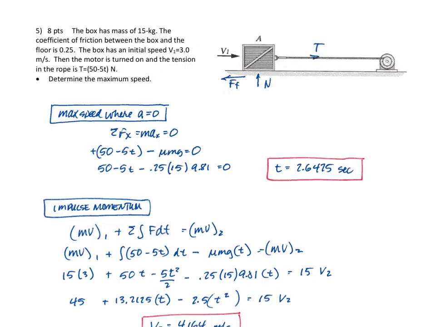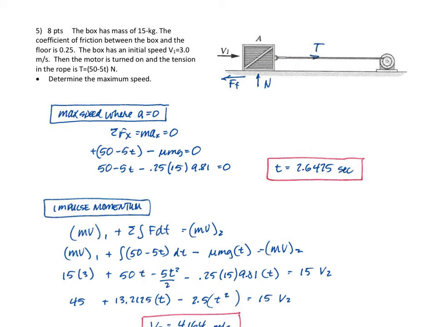This next problem is a maximum speed problem, and we did many of these in class and in homework. So again, I was hoping that you would have good familiarity with this. We didn't do this exact problem, but we did so many others that were quite similar. And what I wanted you to take away is that the maximum speed is found where acceleration is equal to 0.